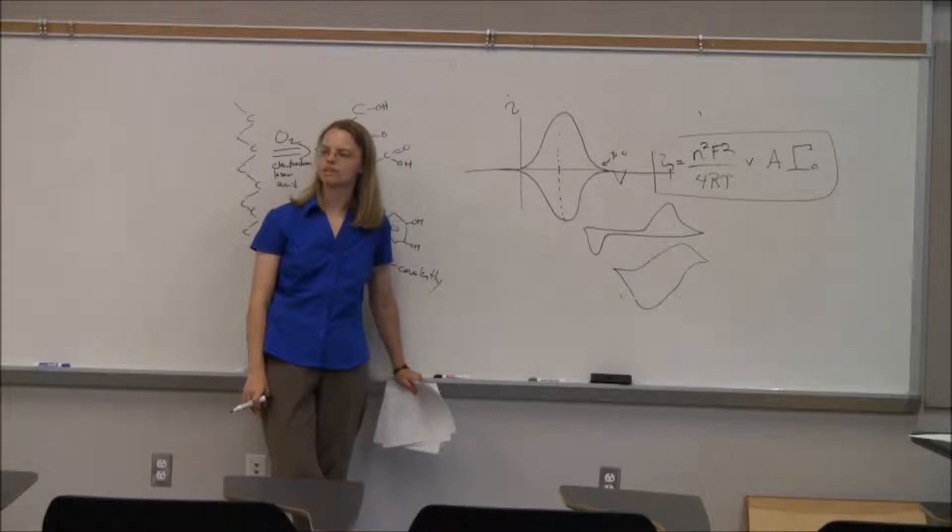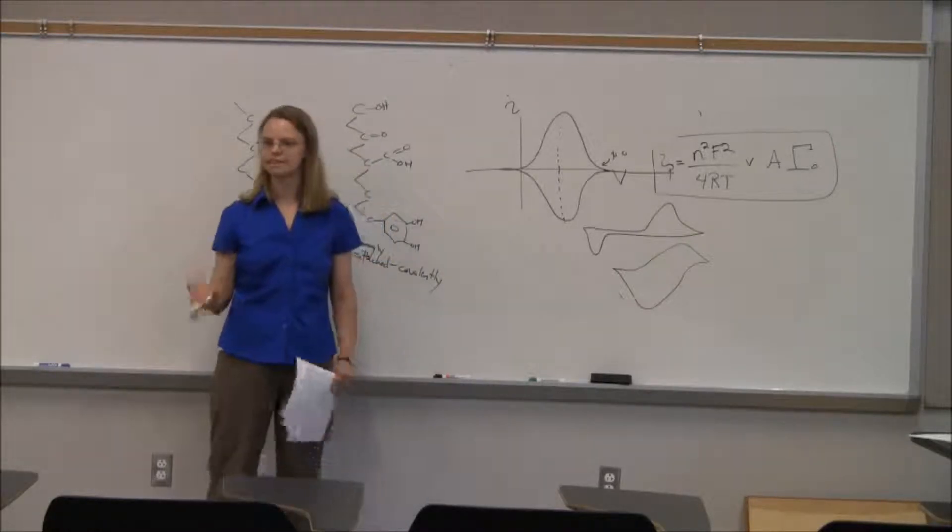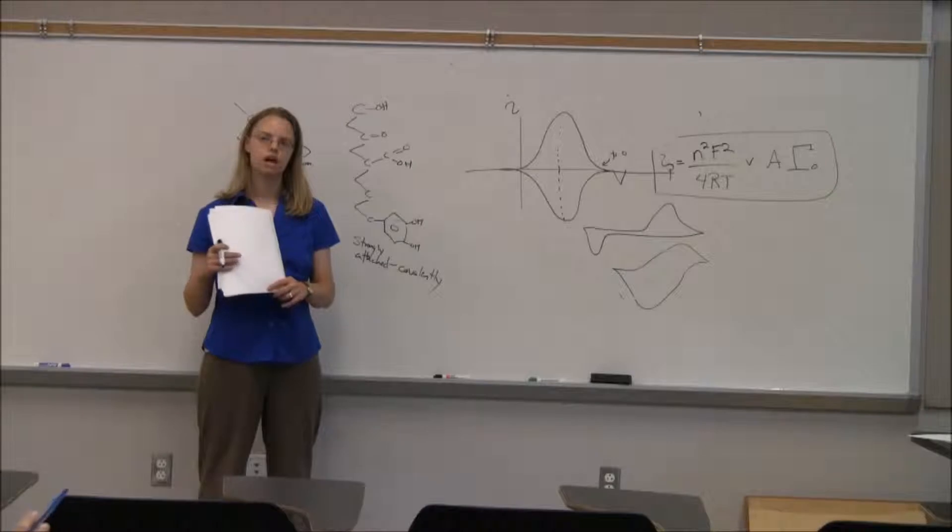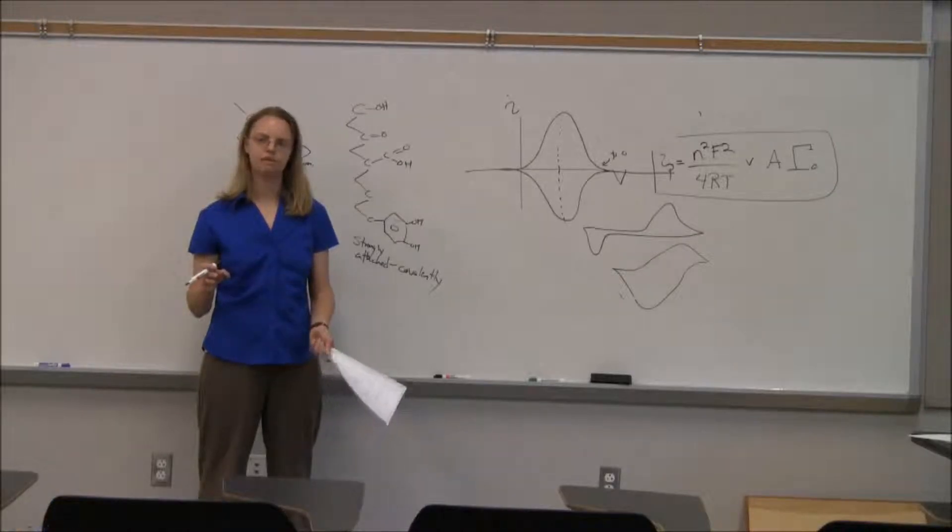They start to look less like they come back down to baseline. It's because you're starting to get into part where part of the current diffusion control. So you can actually see it. You had the Bard paper, I think, earlier. It's all in here. Alright, we're going to take a very short break, and then I'll have one page of notes left, but I'm going to do it separate.